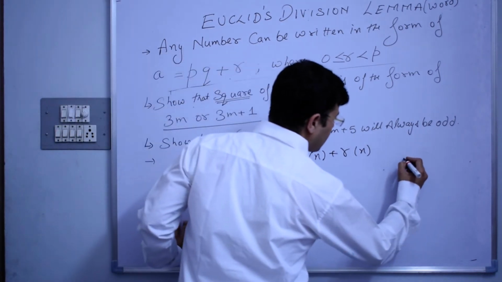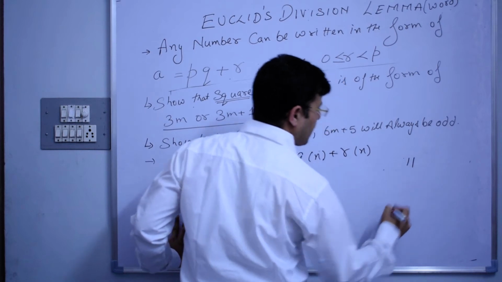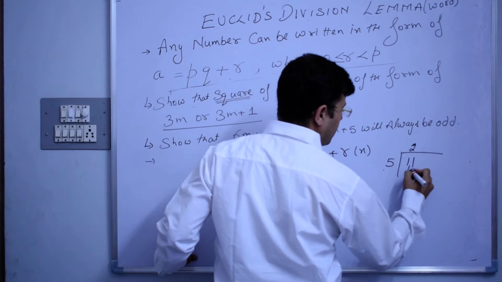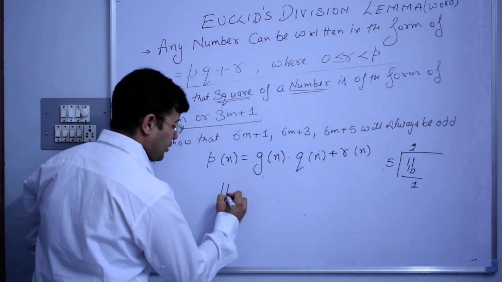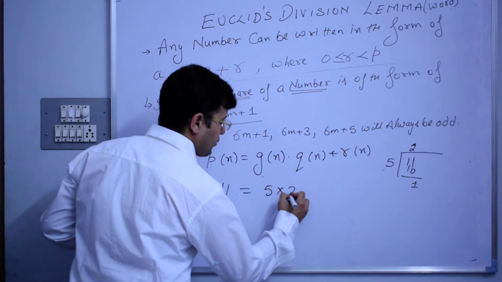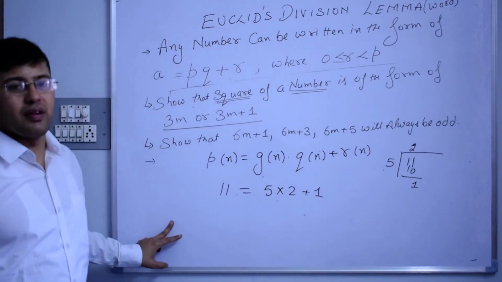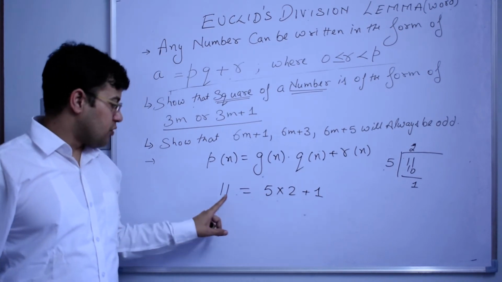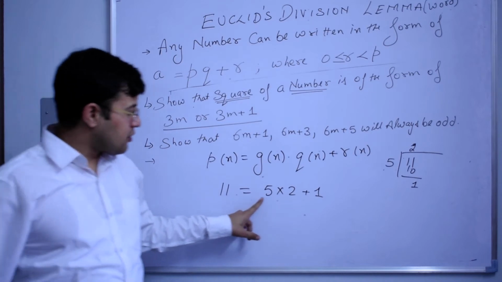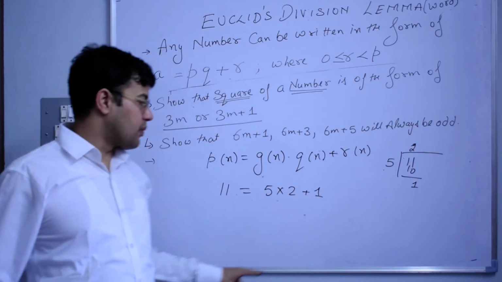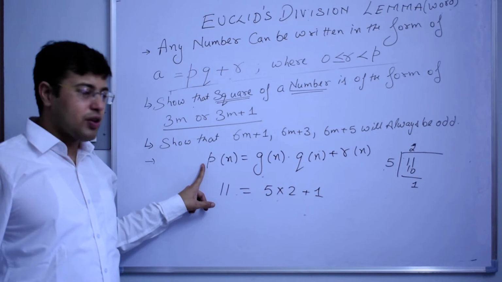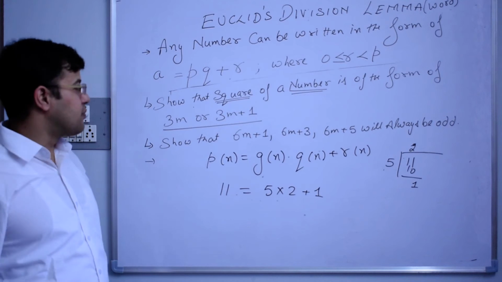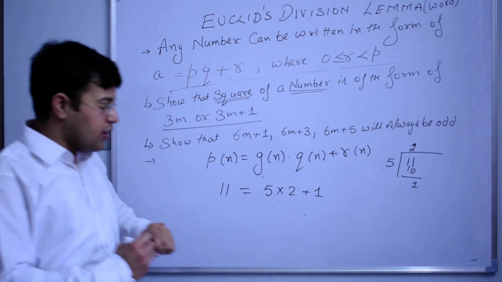So again, let's say I am dividing 11 by 5, so the quotient should be 2, this should be 10 and the remainder is 1. So I can write 11 as 5 into 2 + 1. Any number can be written in this form, in which this is the number that you are dividing, this is the divisor, this is the quotient, and this is the remainder, right? We have discussed it previously, because the same concept is used to find the HCF, but that is known as the algorithm, not the lemma. Now let's come back to the question and we'll try to prove it.